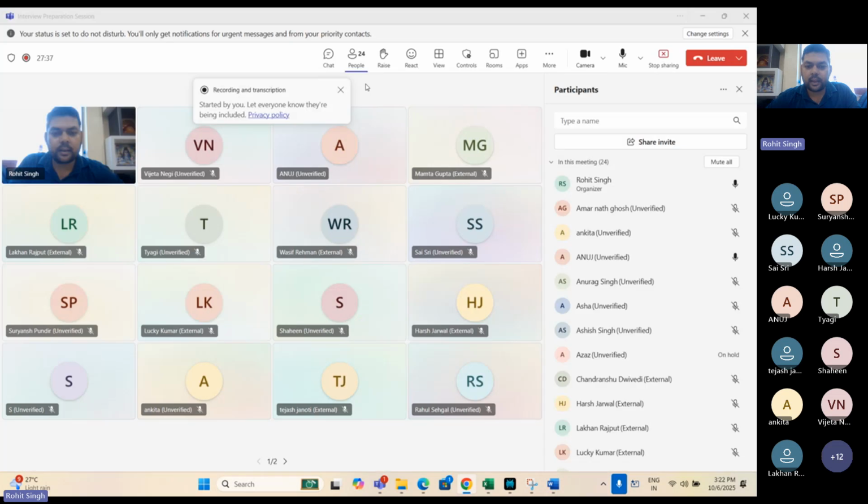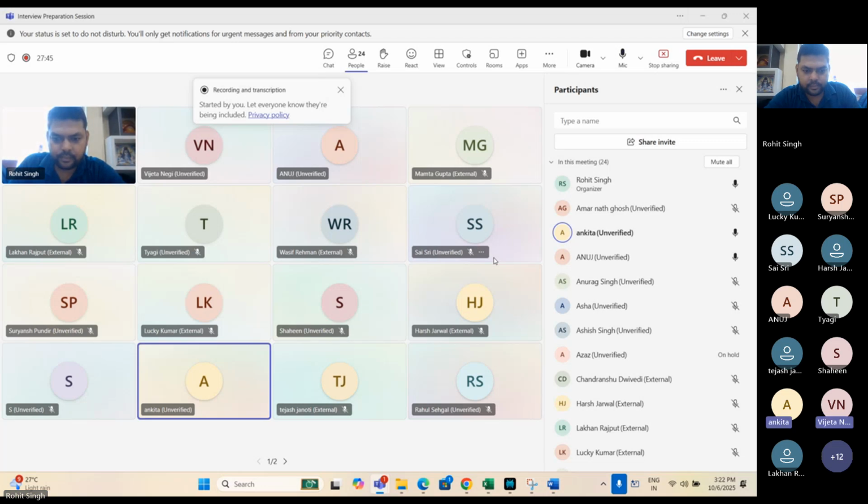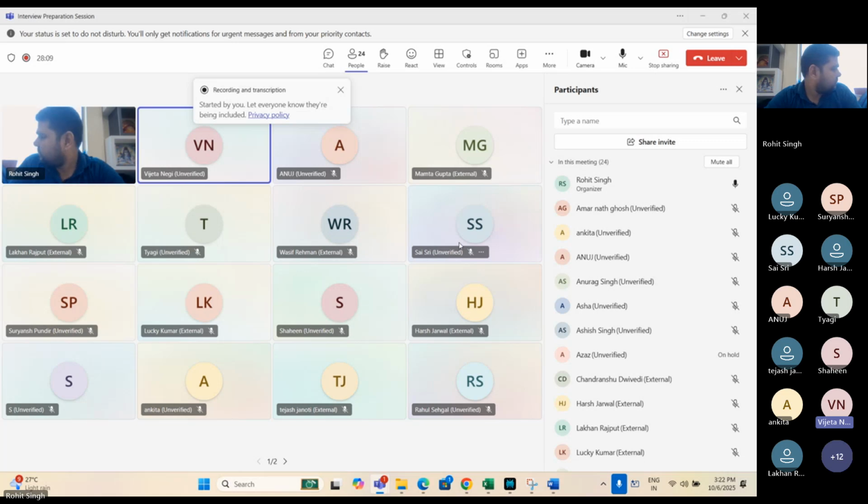ठीक है, लेकिन first of all, you explain to me what is acceptance criteria, Anuj. The user should be able to click on the search button and should be able to write the names of the products he wants to search. Yes, Vijeta. Ankita, you were saying something? When I click the search button, it should give the relevant response and the search based on this input which I put on this.